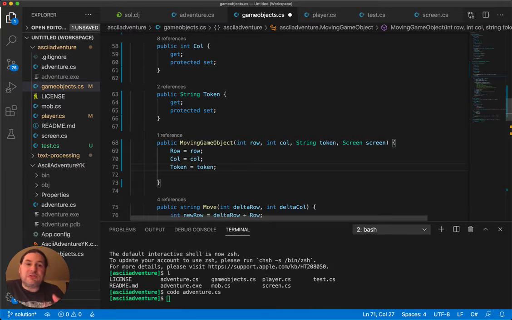What does getting rid of itself mean? It means telling the screen that your previous coordinates, the row and column where you were located, are now null. That's the number one reason why it's important for game objects to have a reference to the screen.